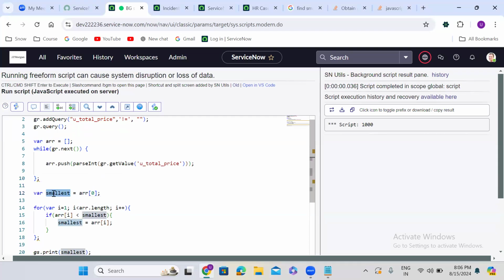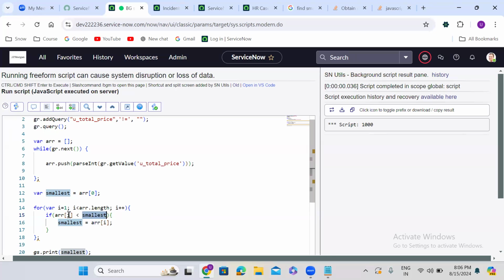Then I'm starting the iteration from the first index. If the first index is less than the 0 index, then you are taking first index as the smallest.